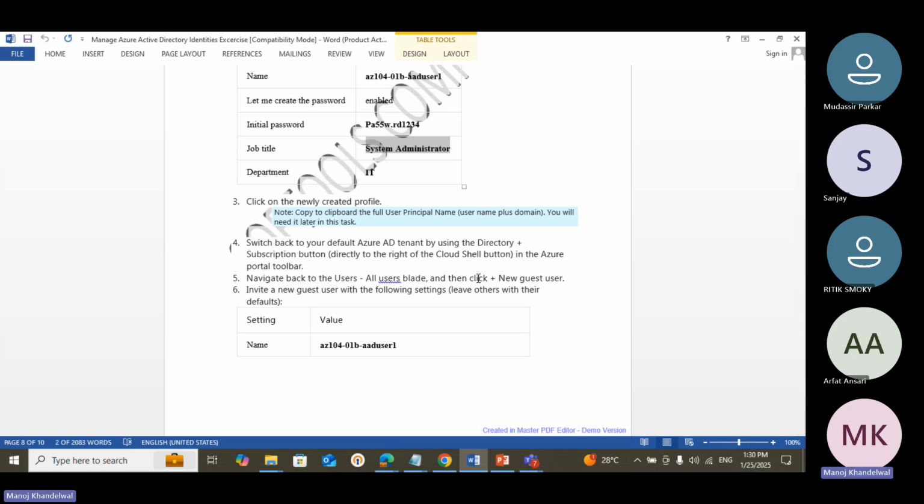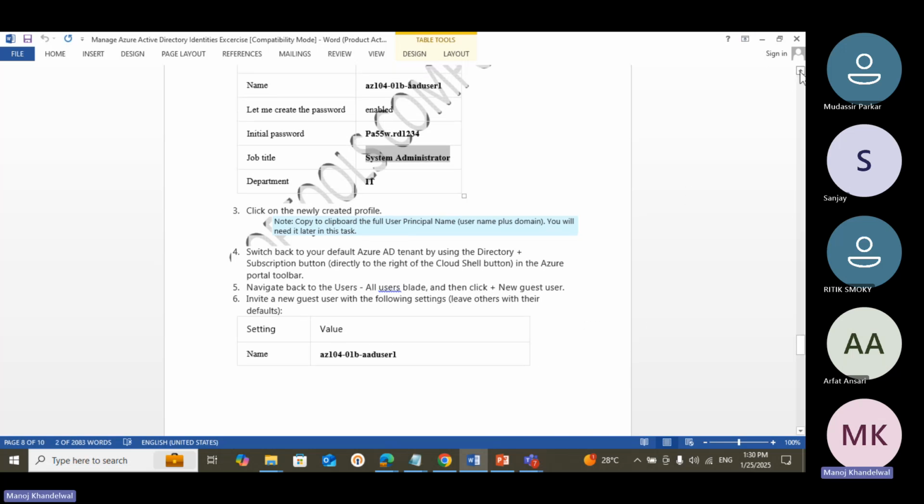This means switch back to the original one. Switch back to the default directory, then get back to users, all users, and click new guest user.